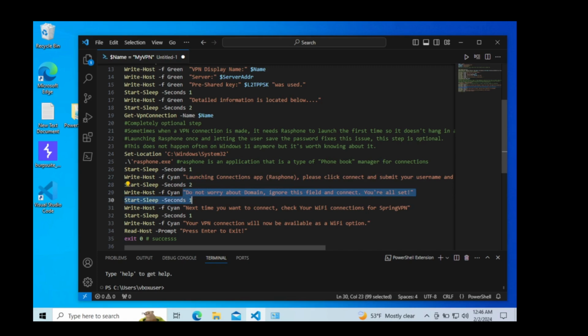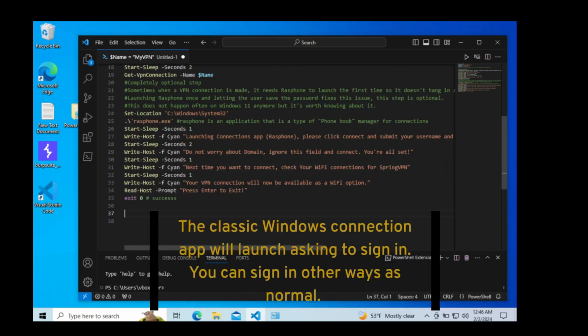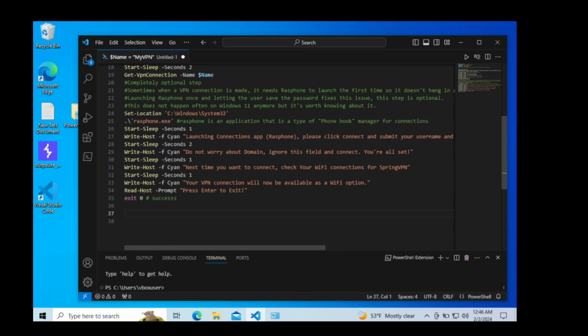When the user sees the username and password fields, they can just log in and connect to the VPN. However, this is also optional for them, since the connection is now added and they can connect through other means. They can even find the VPN connection as part of the connections tab, usually shown as a Wi-Fi or Ethernet icon at the bottom right of a Windows desktop.